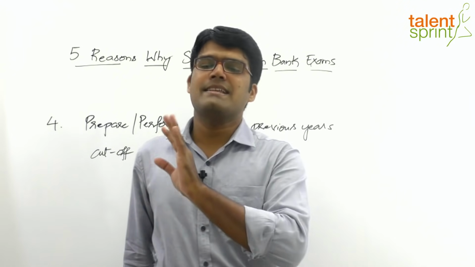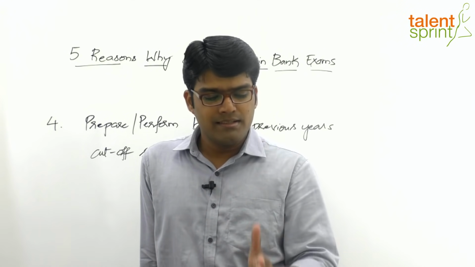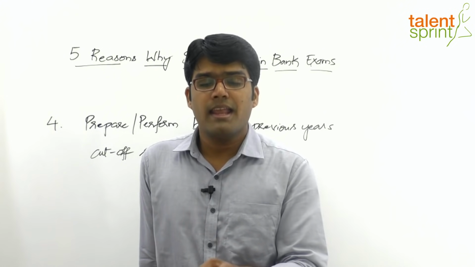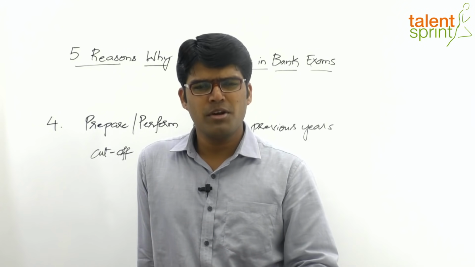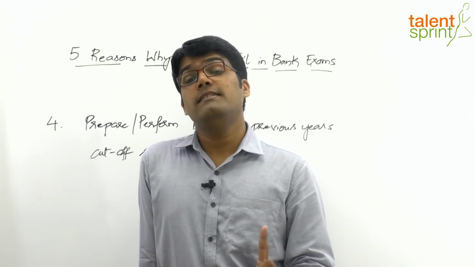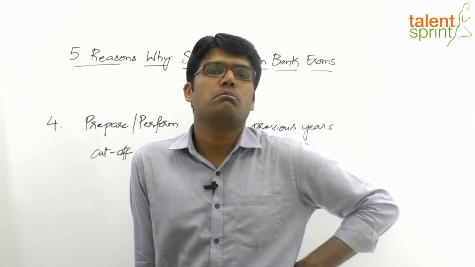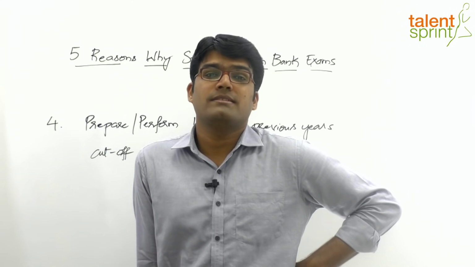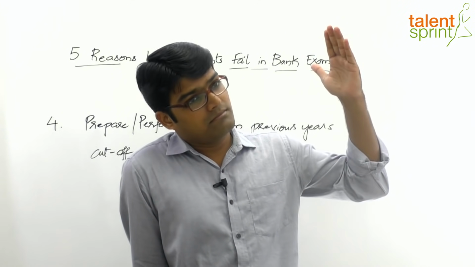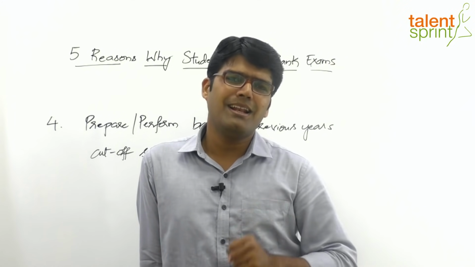Understand, I'll tell you last year's cutoff. Last year in the SBI PO prelims exam, the cutoff in English language was 9.5 marks, quantitative aptitude was 11.75 marks, and reasoning was 13 marks. 9.5, 11.75 and 13. Tell me, how is this going to help you in the exam this year? Anyone has an answer to this? At least I don't know the relationship between last year's cutoff and your performance this year. Okay, I'll somehow find out the cutoff of all the exams held so far and give you the list. Will that help?